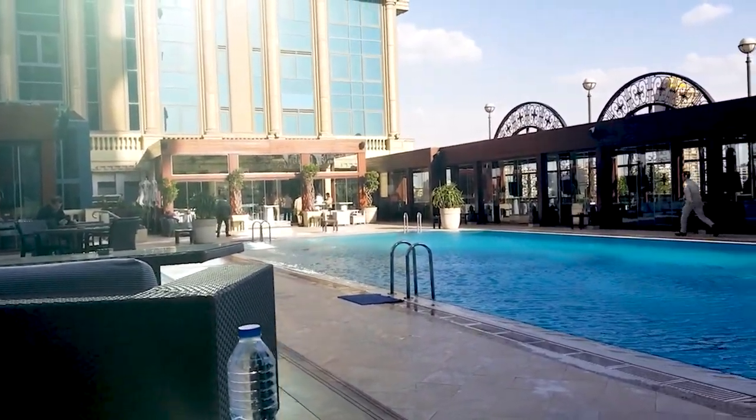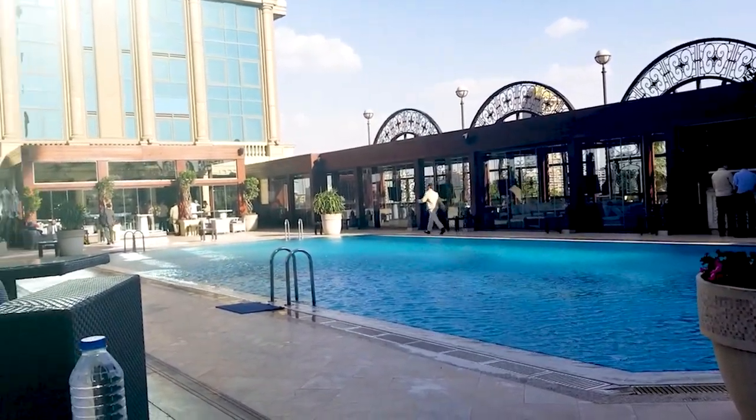Here we are out at the pool at the Four Seasons First Residence. It is a very beautiful pool, surrounded by a couple of restaurants, a bar, and a couple of hookah lounges. Doug's thoughts: it's kind of designed for being in the desert where it's going to be 120 degrees and blazing sun, so the fact that it's not in direct sun is probably a plus most months of the year.